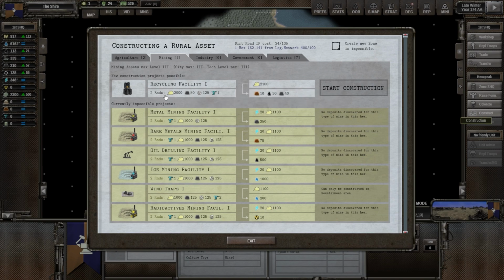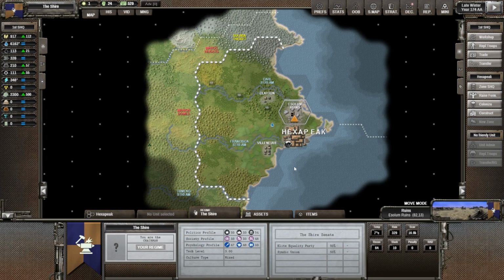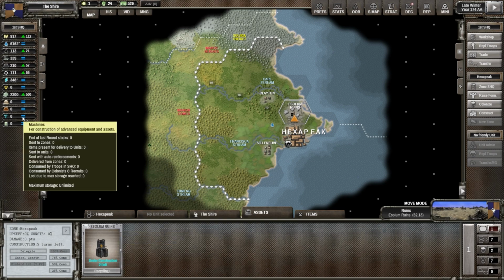This one here will take 2 rounds, take 2,000 workers, 50 metal, 50 industry points, and 1 machine, which we don't actually have. And there will be 2,100 workers working there out of our population, but it will gain us rare metals, oil, and metal. I think we have to go get that going, but I don't think I can start this right now. Well, I can start it, but what's going to happen is it's going to stop because we don't have everything that we need. Nothing has been paid yet. We need to get that 1 metal. I think I'm going to see if I can get that.